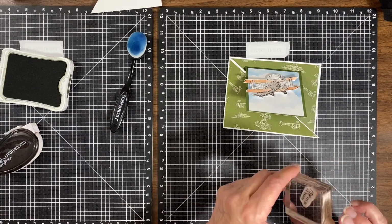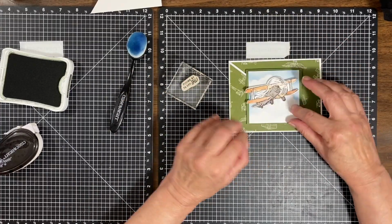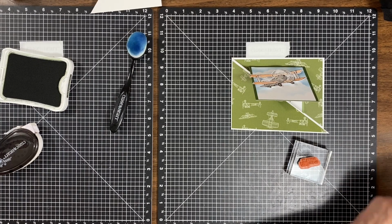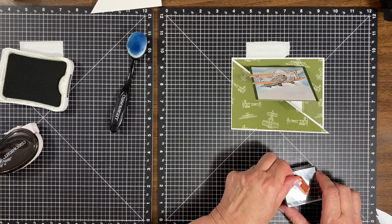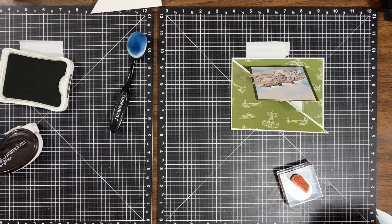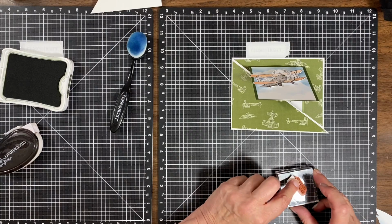flying by to say hi, but I don't want the hi on there. I just want flying by to say, and then we'll say happy birthday on the inside. So what I'm going to do is take a little bit of a Post-it note with the sticky part, and stick that right over the hi. Oops, I didn't cut a big enough piece. Let's tear another piece. Okay, there we go. I'm going to put that right there with the sticky note.